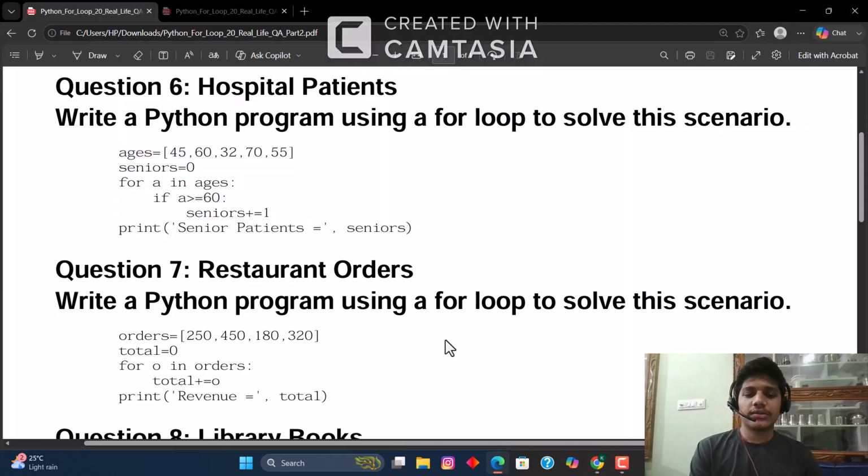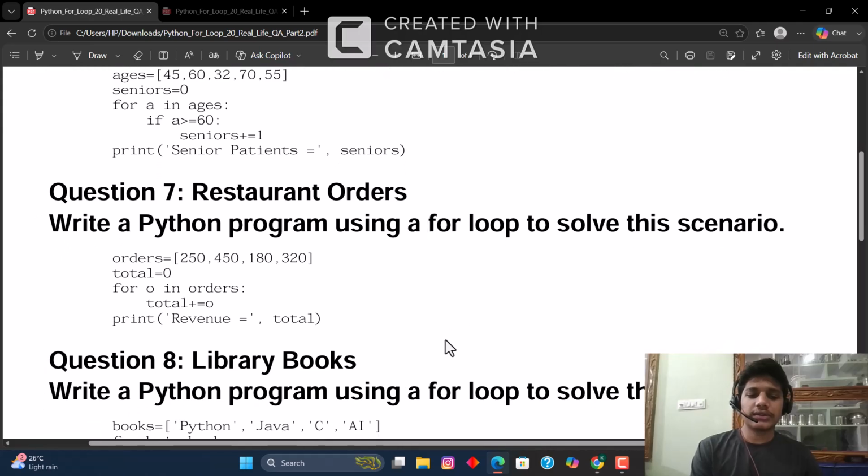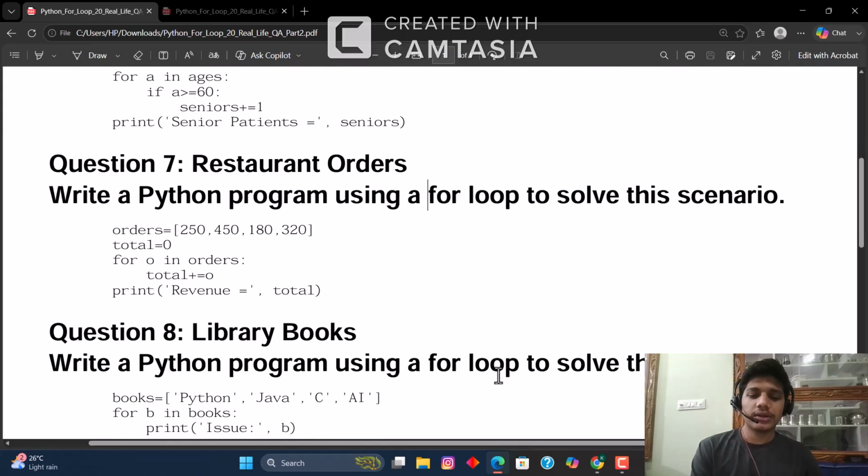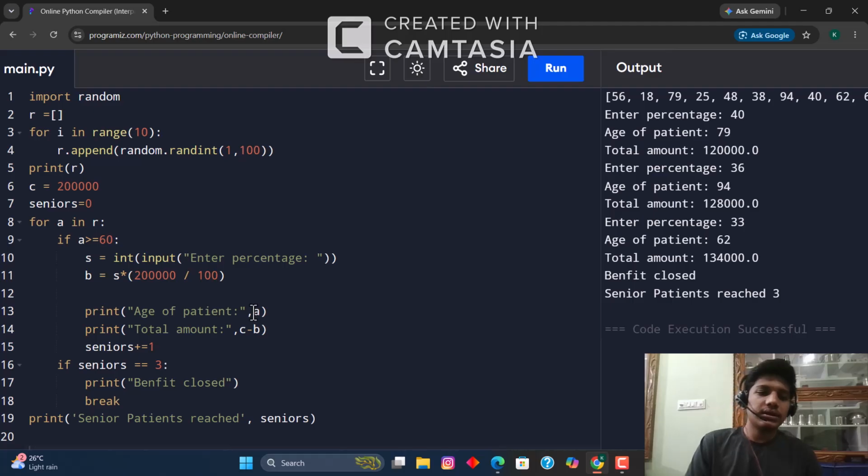there is no need for typing, it will automatically give a random value. If you want, we can do that. See, here we are taking input, right?